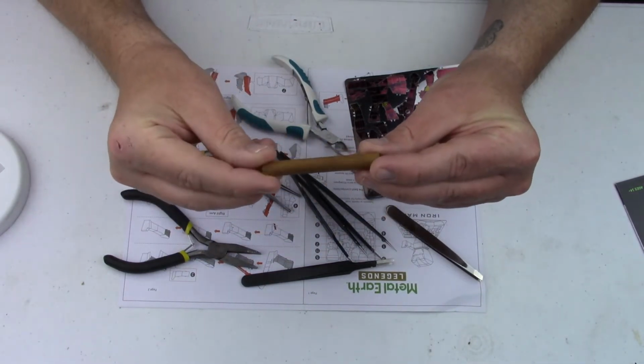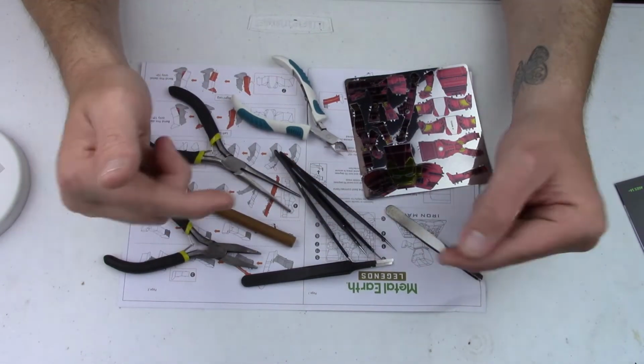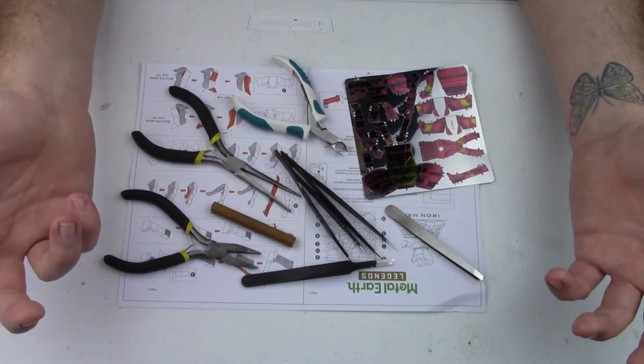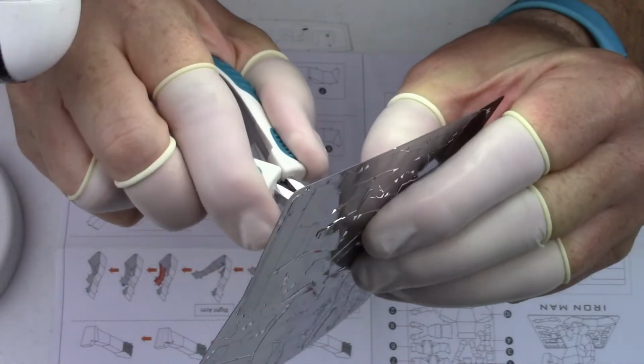And then some sort of small pin or dowel rod, because usually the shoulder areas you need to do a little bit of curving. But beyond that, usually some tweezers and clippers may be all you need. But that's enough to get us started. We've got the sheets and instructions at the ready. Let's put this together.